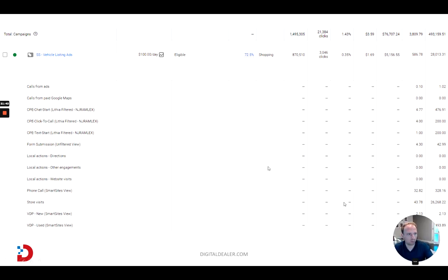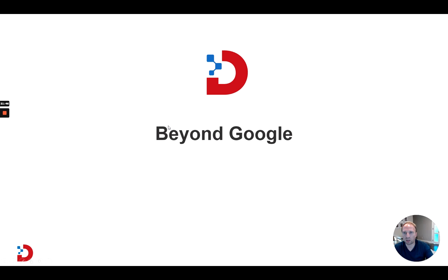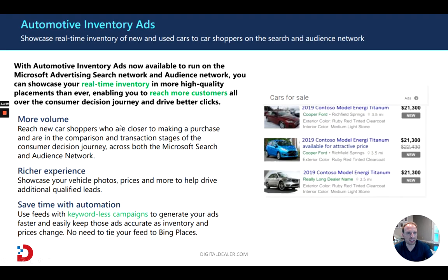Beyond Google Ads — VLAs are very Google-focused, but I always like to give an alternate view for those who are maxing out Google Ads or maxing out VLAs and want to do more. Interestingly enough, Microsoft Ads came out with vehicle listing ads before Google did — one of the very few things I've seen them be ahead of Google on. They're actually a little bit unique. It looks fairly similar to Google vehicle listing ads — you can see the car, the image, the mileage, the price. What's interesting with Microsoft vehicle listing ads is it shows outside of search.